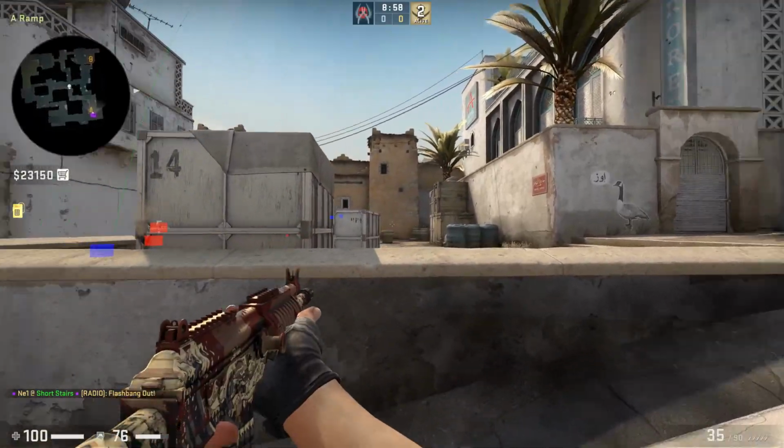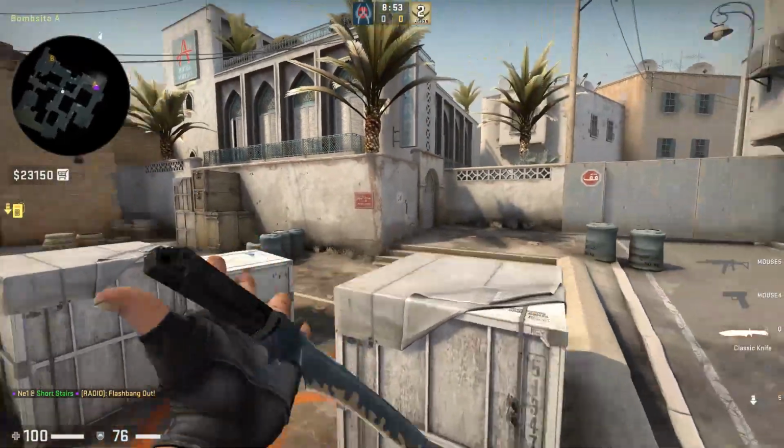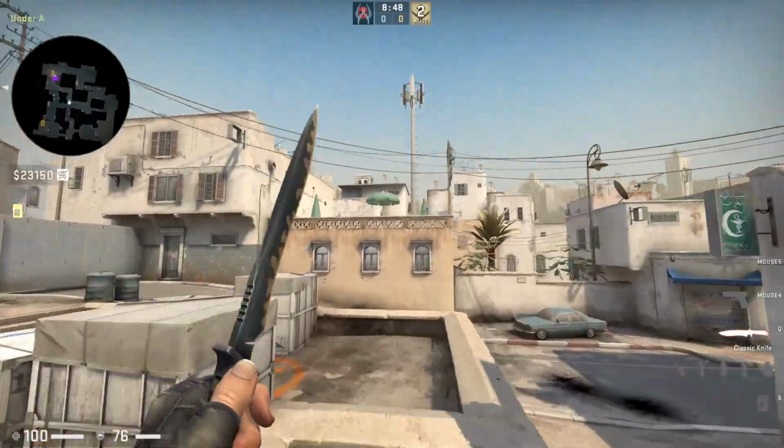If it's T side here, knowing you're in Gandalf, they're pushing from short, the T is going to be like, oh, for fuck's sake. It's really nasty. Stay alive as CTs. That is going to be all the tips and tricks I think I can show you for Dust 2.